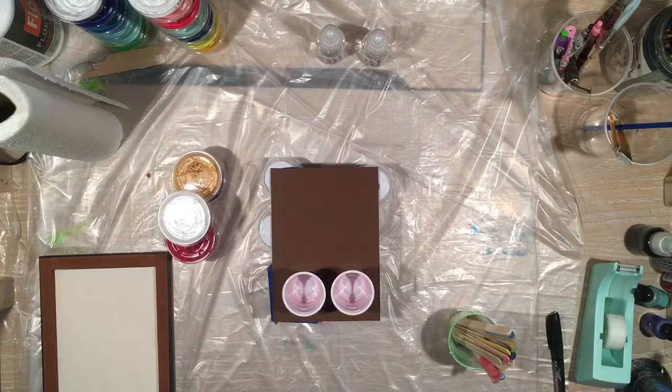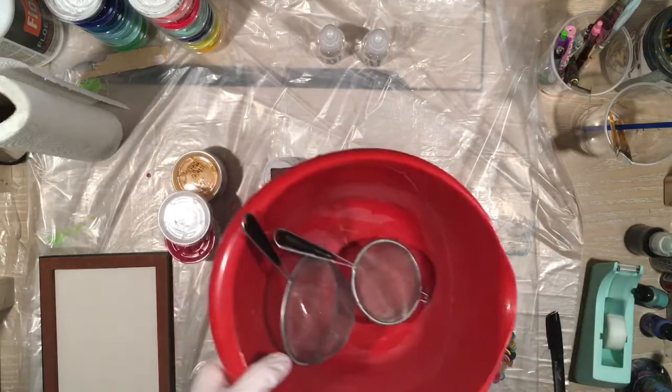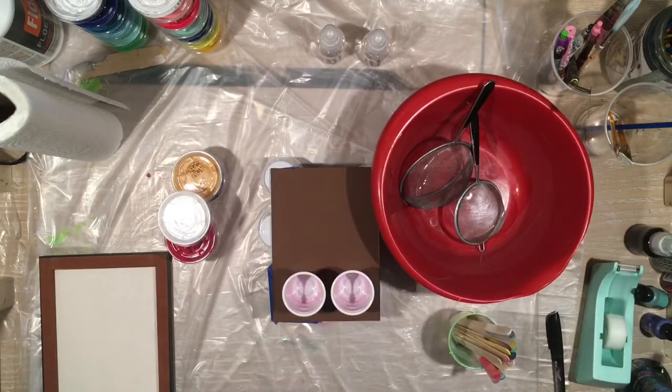Get off my awesome new stool. My baby got me a new stool to sit on, you guys. Okay, this is my bucket. I sit it right there.